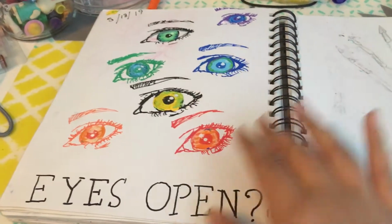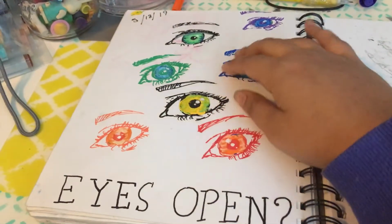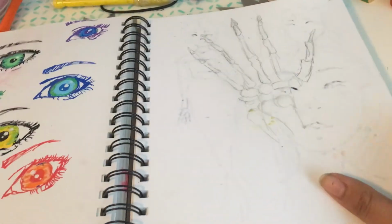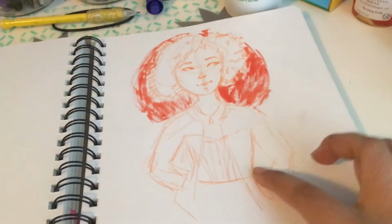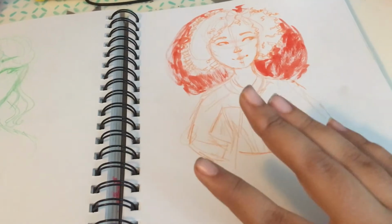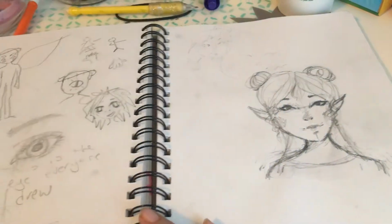So this right here is a Posca pen, and I don't know whether they're all the same. I don't even know. Yeah, and me messing around with Posca. Skeleton hand. Yes, the art block. Don't you just love the drawings you get with art block? And this is Bill Potts from Doctor Who Season 10. I did a way better drawing on my Instagram because I colored it digitally, and she looks a million times better.